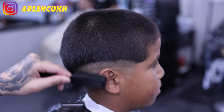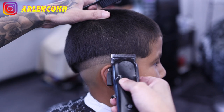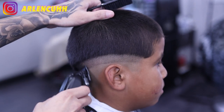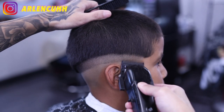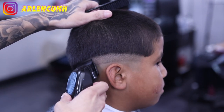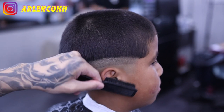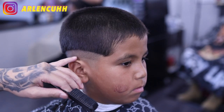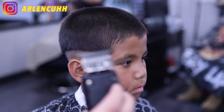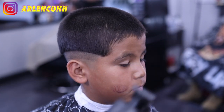So I made my first guideline with the lever all the way open with the Stylecraft. They're kind of similar to the Magic Clips and also the Seniors. I made sure to make my first guideline finger length, about a half inch to an inch. If you don't know what that is, if you grab a regular comb, there are numbers on the side of the comb. That's how you should know how wide to make your first guideline.